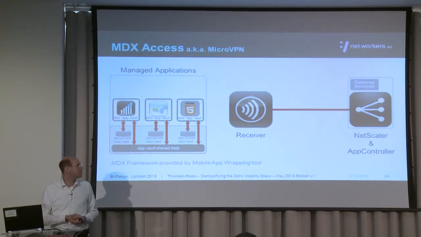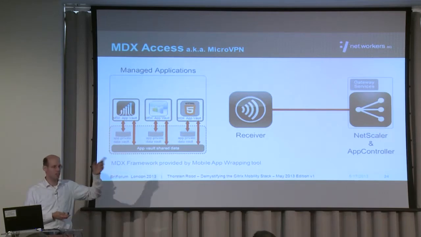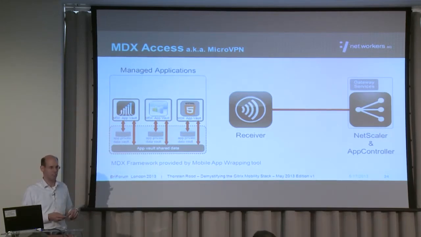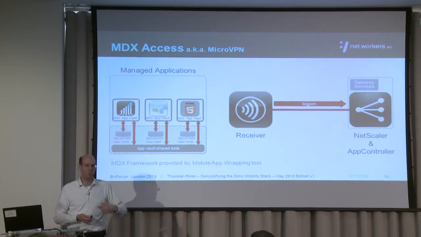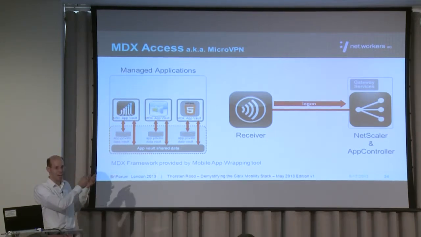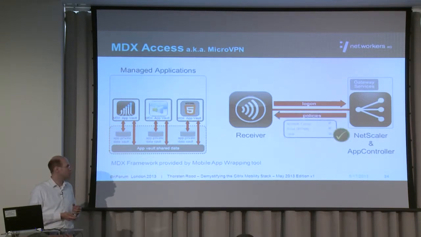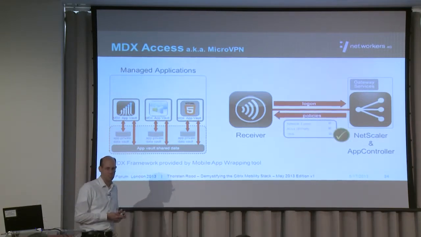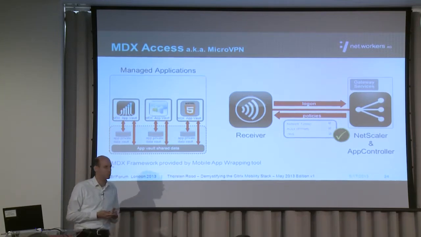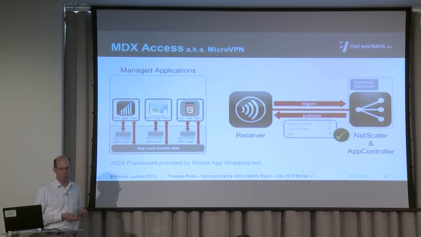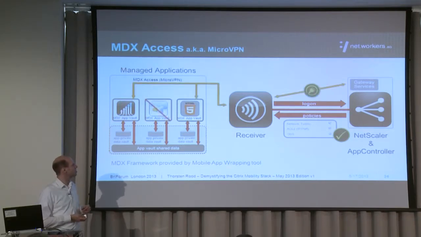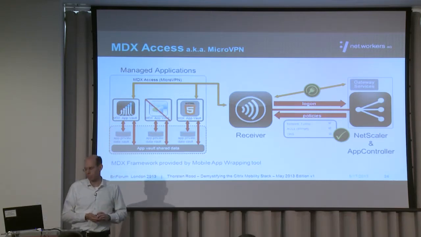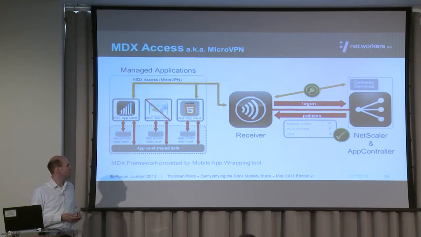So having a look at that, you have the authentication already. Receiver has logged you in. And of course, within the logon, you have not only gotten the MDX policies for the behavior, you have also gotten the MDX policies for the networking. So the tunnel definition, the access control lists, which application is entitled to use what. So all the gateway technology is prepared to take an encrypted tunnel. And this is where applications may be allowed to directly send data into the network in your corporate environment or not. That's the MDX access technology, called micro VPN.